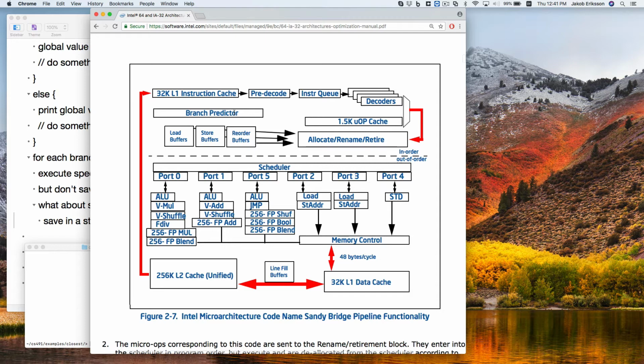You may have heard of HyperThreading. That also fits in here. So HyperThreading is this idea of running 2 hardware threads on the same core at the same time. So there's only one core. All of this is exactly the same with HyperThreading. But instead of fetching one sequence of instructions, we have 2 instruction pointers. And maybe we alternate between the 2. And we say, OK, let me read one instruction from that pointer and one from that pointer, predict and so on, do everything in that order.